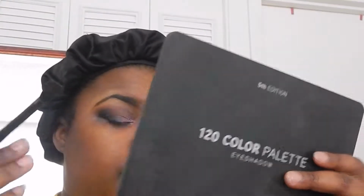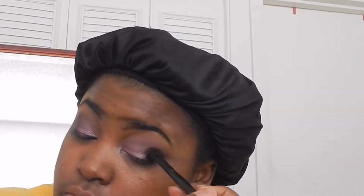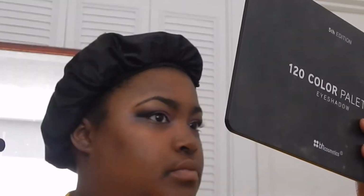This eyeshadow was so problematic for me because I really didn't know what I was doing. I was just going. So as you can see, one black is higher than the other one, so I have to go in and blend it out to try to correct the problem. But in the end, it looks fine. So I'm just blending. That's all I can do at this point because I wasn't going to take it off and start over.